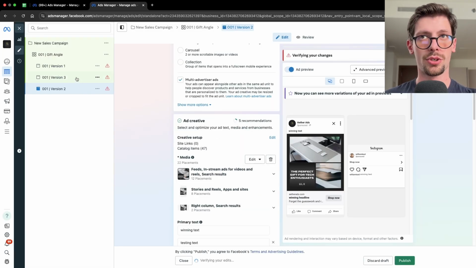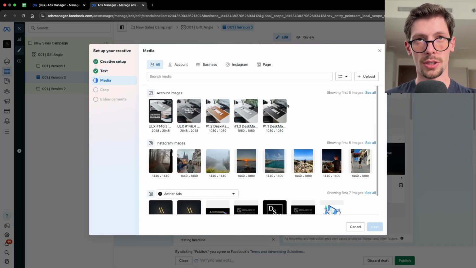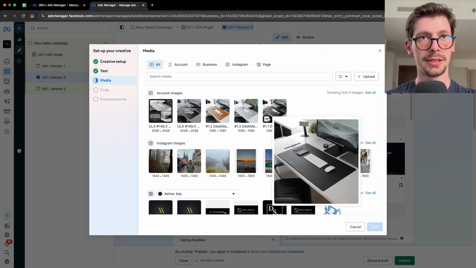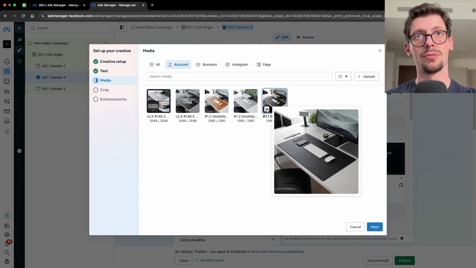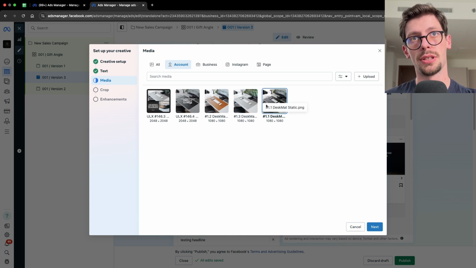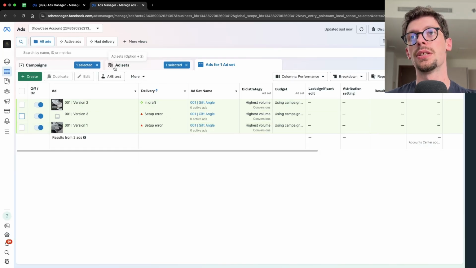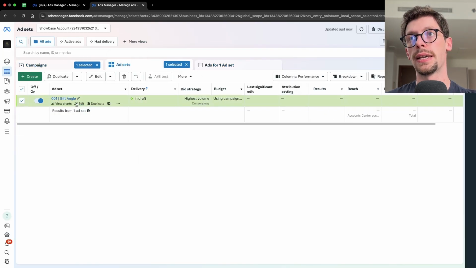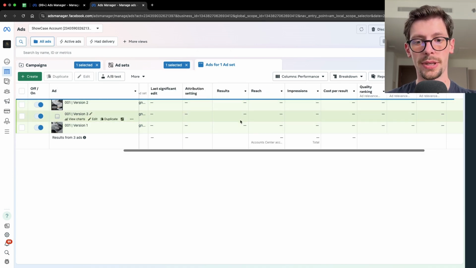Now the same thing for version 3, just swap out the creative. For example, here we could go for something like this, very organic, the same product, but just a plain image. Sometimes this can do well when the audience really prefers very organic content. So this would be the split test: complex design with headline, then simple design with headline, and then just a pure image. Once you have set up everything, you will see that we now have the campaign, an ad set, and under that ad set, 3 split testing versions. And Facebook will now spend on the best version of this ad.